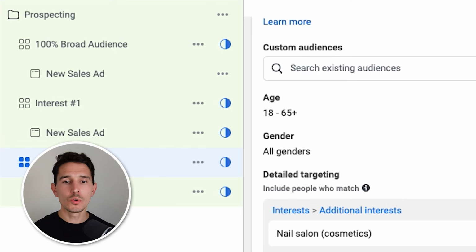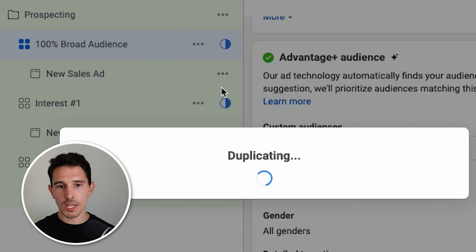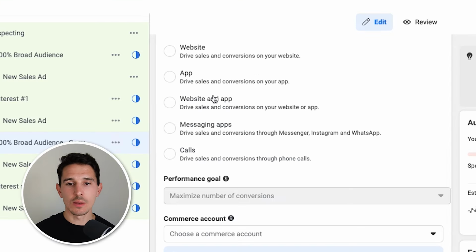The thing that I get asked all the time, how do you launch new ads into your existing campaigns or your existing ad sets? Whenever you have a new ad that you need to launch in your account, a completely new set of ads, 4 to 6 ads that you're going to launch, you simply take this 100% broad audience, you quickly duplicate it, and we're just going to use the most basic naming convention. We're just naming this broad pack 2. You might want to add the date these things have launched just so you can keep a good eye on things, but you don't need to overwhelm yourself with this. That's everything I would recommend from a prospecting perspective.